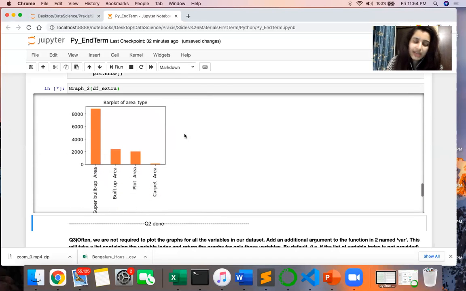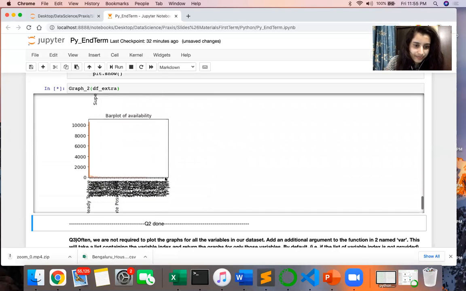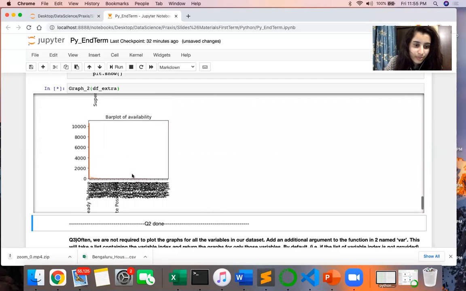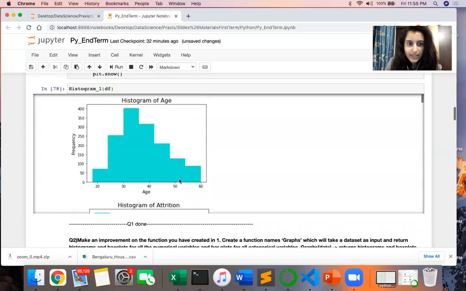And then it has created bar plot for categorical variables. For example, see, we have area type as built up area, super built up area, plot area, carpet area. Since it has many values for availability, which is date, which is saved as a categorical variable, it's creating a mess like this. So yeah, so that's about the second question.